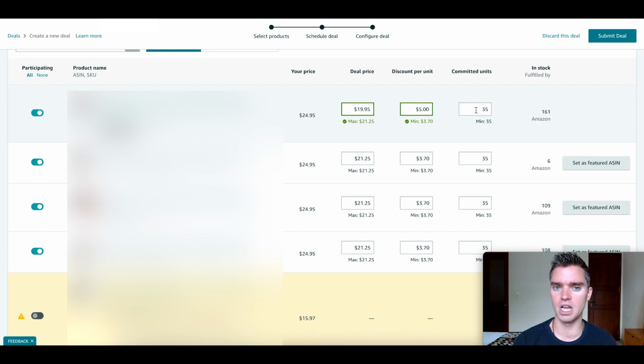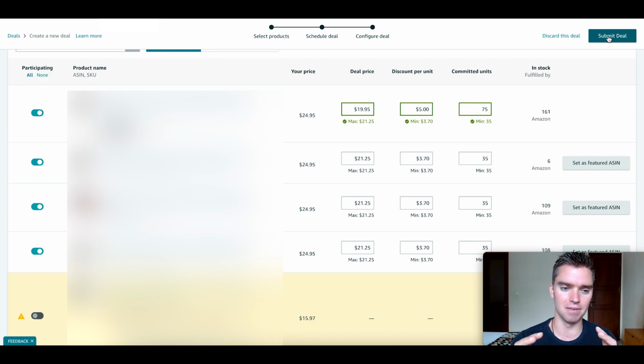If you want to move inventory, if you want to increase keyword ranking, if you're just giving this a test, again, I would start with a 15% discount and maybe a lower number of units. So anywhere from 35, and I can do, let's just say I want to do 50 or I want to do 75. There we go. And you can change it for each variation. And once you go through each variation and fill that out, very simply, all you're going to do is click on submit deal and you're good to go.